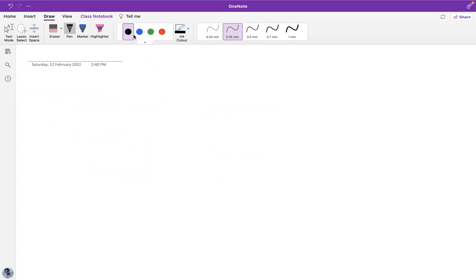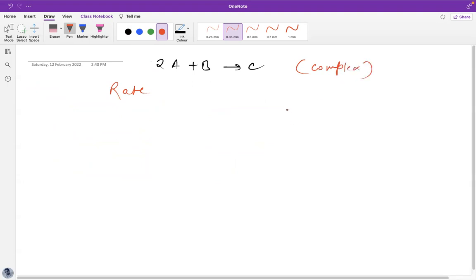Suppose we have a complex reaction this time. I am saying 2A plus B goes to C, and I have given you the rate law for this. For a complex reaction, it will inform you that this is complex, so don't worry about it, and the rate law is also mentioned in the question. Rate is directly proportional to A and B to the power 2. Suppose this is the rate law. Now tell me what will be the order of reaction with respect to A, and with respect to B.